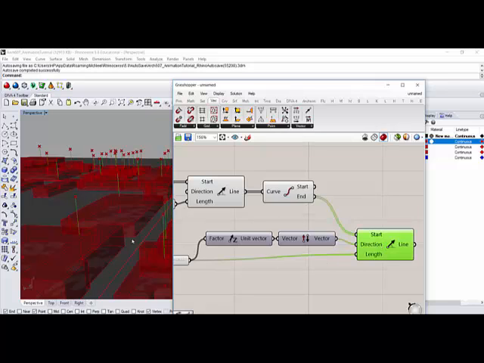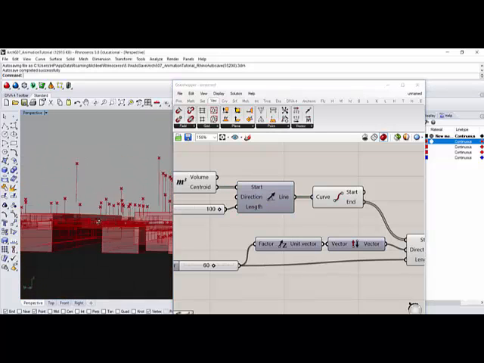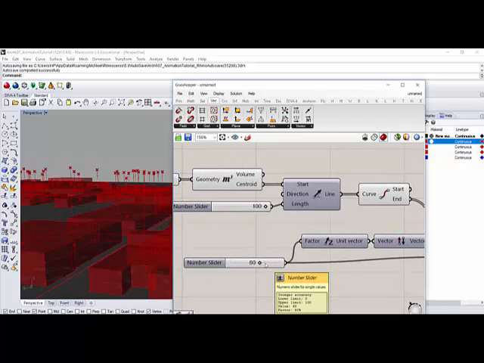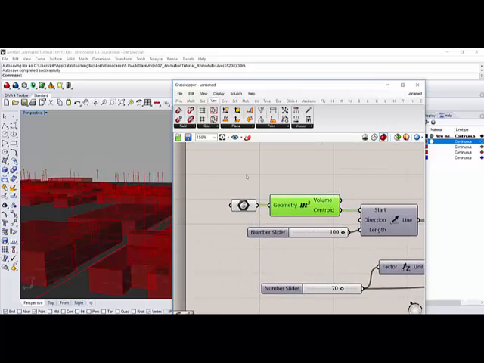So now if we look at these, you'll see that it's not the whole. I'm going to take my original curves and turn them off. So you'll see that they're more of an indicator. Perhaps we want to change that to something like 70. All right. I'm going to turn off my start and end extraction as well as my centroid.